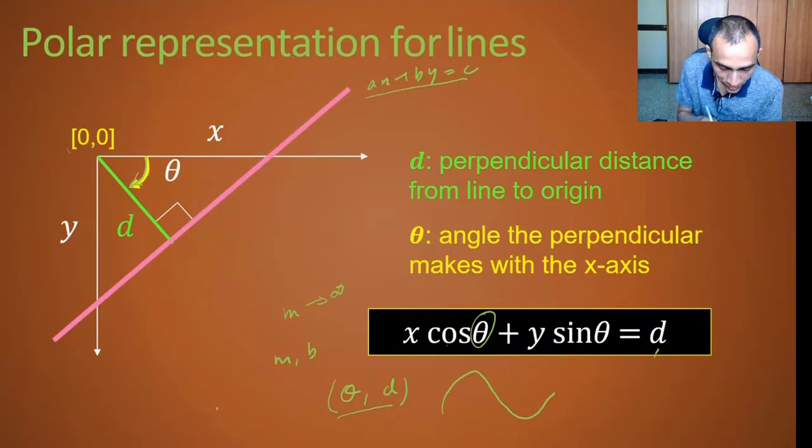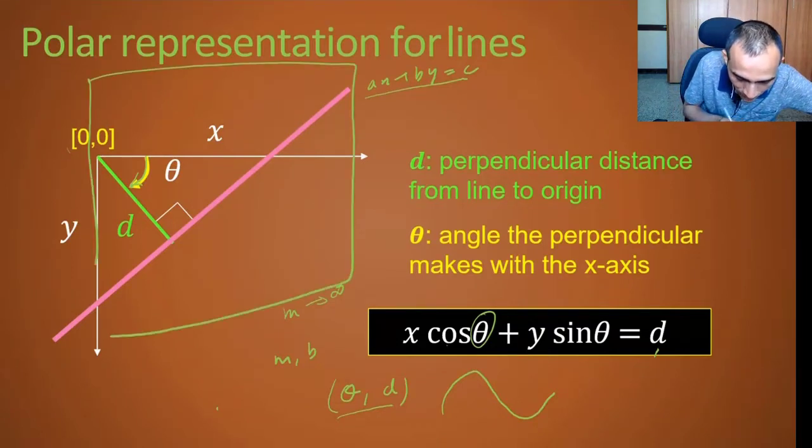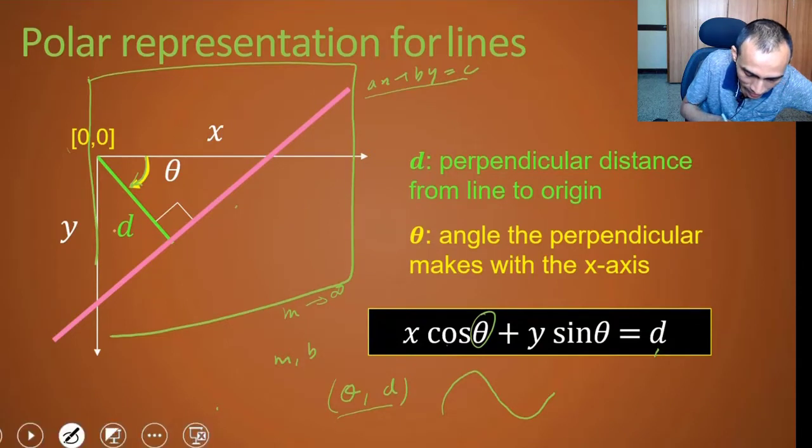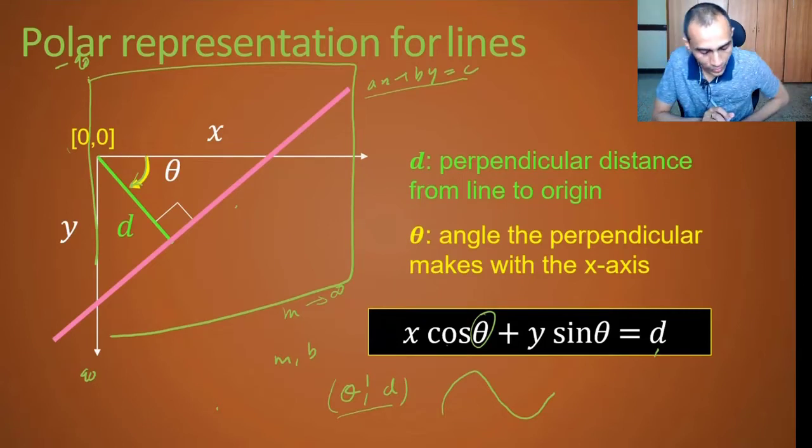to some finite values. So for example, let us say you have some image. Depending on where you decide your center, you can decide at the center of the image or at the top left corner or whatever. Depending on that, the theta values can either range from 0 to 360, that is 2 pi, or from minus 90 to plus 90. So it can either range from 90 degrees to minus 90 degrees, or it can range from 0 to pi, and so on.